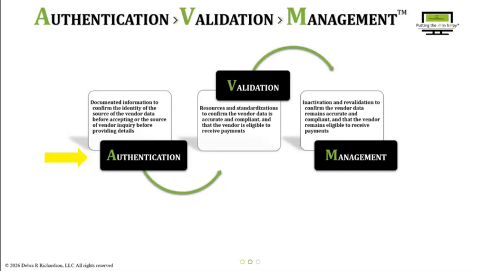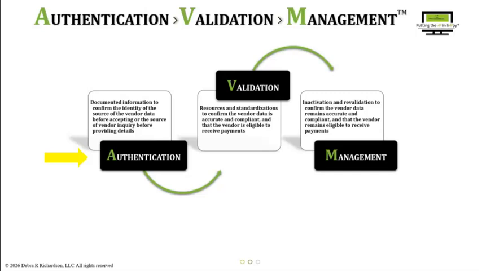When you call your bank, they will ask you 2 to 3 identifying questions to make sure you are who you say you are. And you need to do the same thing with your vendors when you receive an inquiry via phone or email or documents via email to make sure you are not communicating with a fraudster.